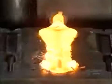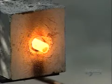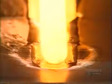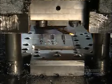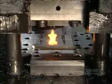A worker sets each hot rod into a die in a forging press. The die slams down, applying 700 tons of pressure. This produces what's called a forging, a rough shaping. The die can produce as many as 60,000 forgings before it wears out.